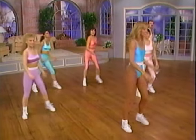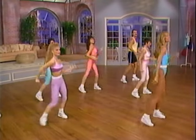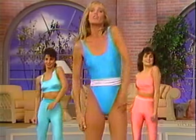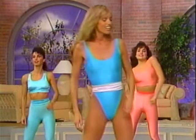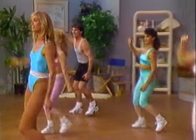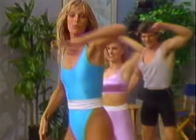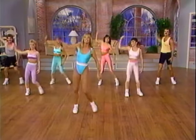Nice and easy. One, two, three. One, two. Add your shoulders. Rotate. Nice rotate. Step, touch, step, touch, step together, elbow, step, touch. Nice. One, two, three. One, two, one. Get a nice rotation in there.